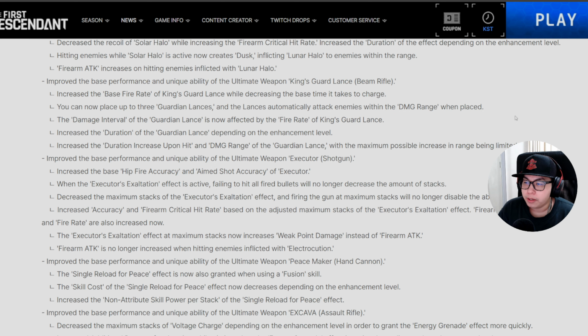So there you go. Improved the base performance and unique ability of the ultimate weapon, Kingsguard Lance Beam Rifle. They've increased the base fire rate of Kingsguard Lance while decreasing the base time it takes to charge. You can now place up to 3 Guardian Lances, and the Lances automatically attack enemies within the damage range when placed. The damage interval of the Guardian Lance is now affected by the fire rate of Kingsguard Lance. Increased the duration of the Guardian Lance depending on the enhancement level, and they've increased the duration increase upon hit and damage range of the Guardian Lance, with the maximum possible range increase in range being limited.